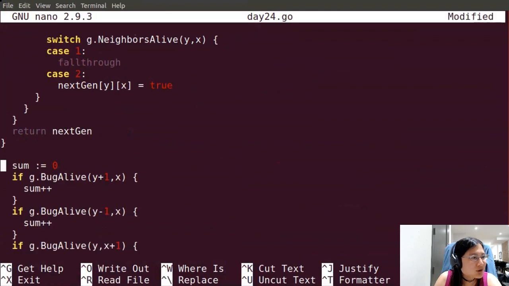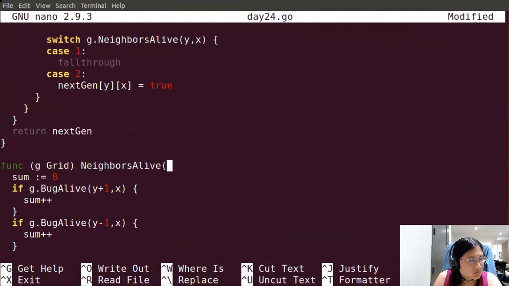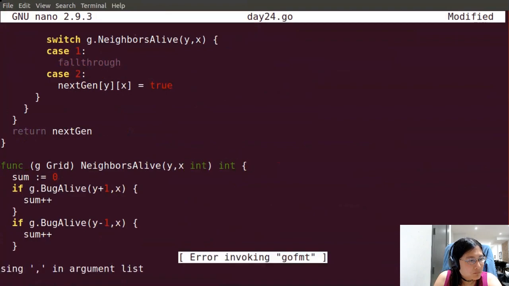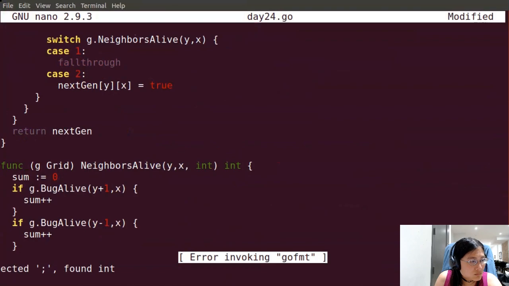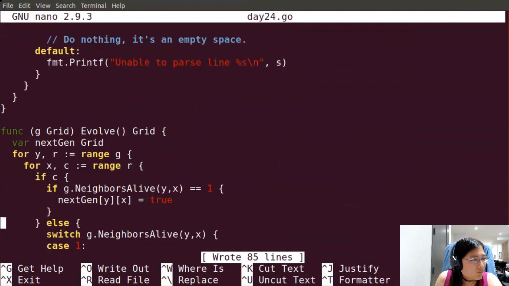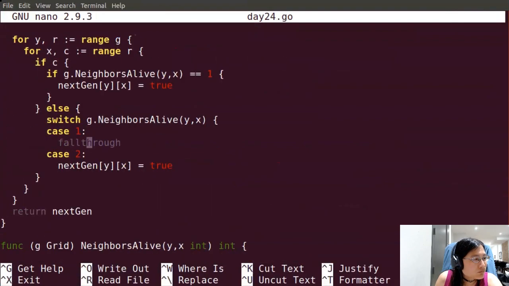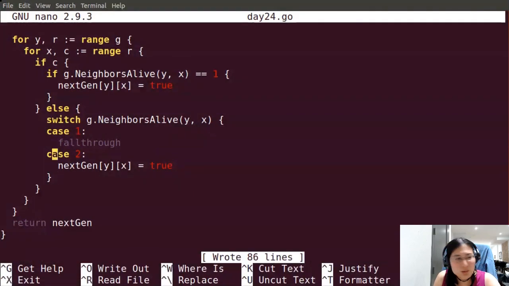Let me just retype this again by hand. Did I mess up my braces elsewhere? Is that the problem? That is indeed what I messed up.